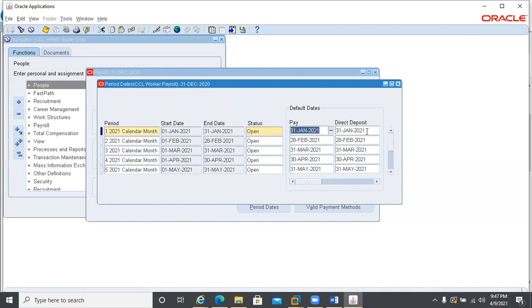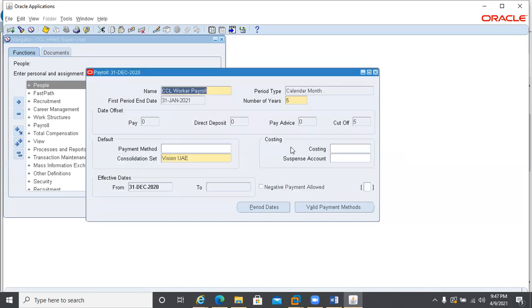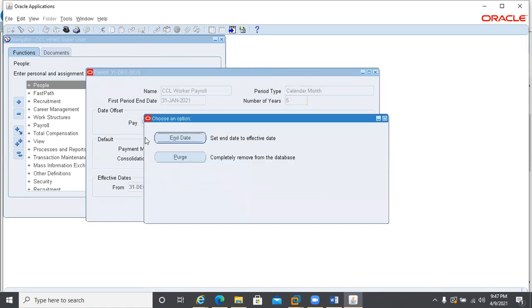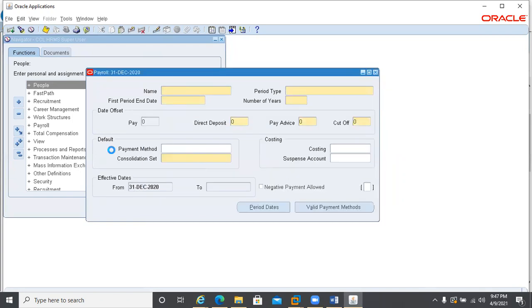See, so far we didn't set any other things, but here you can see the cutoff date will be this because we mentioned 5 with a plus sign. If we have to show it as a negative, then it will appear that way. That is another step which we missed. Let me purge it.